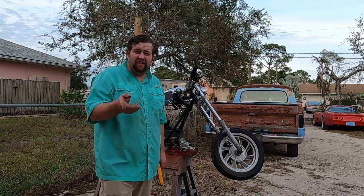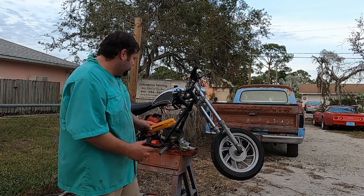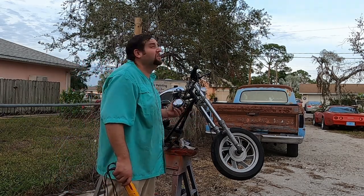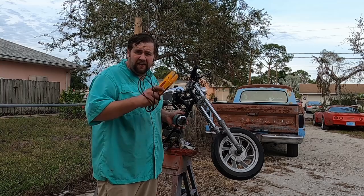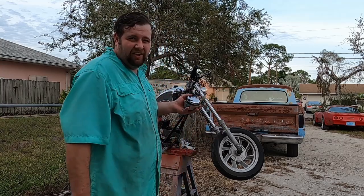But first, we need to fix the throttle linkage. And we'll put the headlight in. Wow, it's getting dark. Let's try to get a ride in before it gets dark. How about that? And then I'll put the headlight in later.